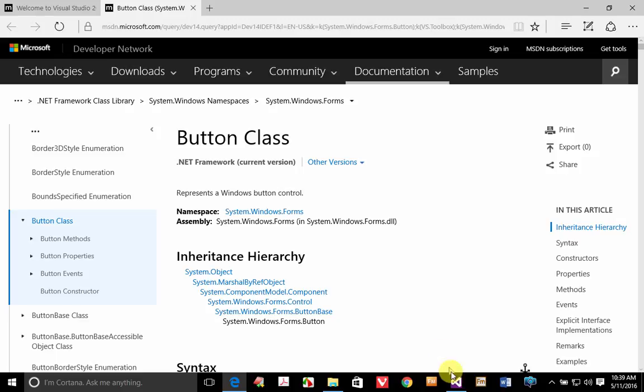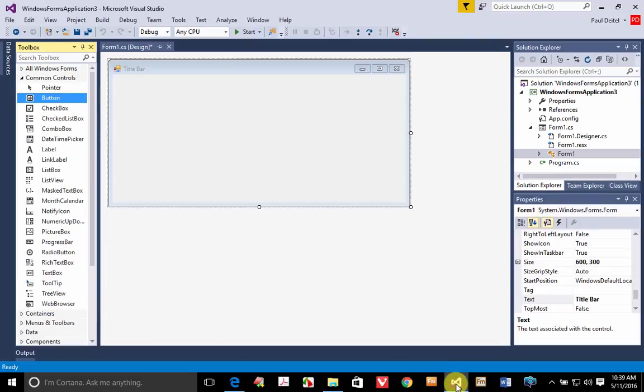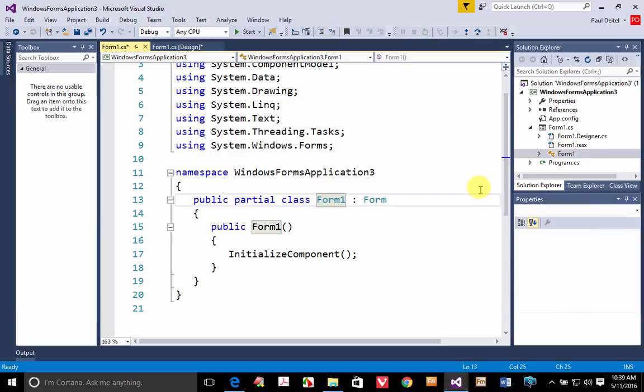Now if I go back over to the IDE for a moment, although we're not going to look at any source code for the GUI that we're going to build in the next video, I do want to just show you that if I open up some source code here, I can also use that context-sensitive help from the source code editor as well. So for example, if I was interested in learning more about this class called form, I can simply click in the name form, hit the F1 key, and now it's bringing up the documentation for the form data type.